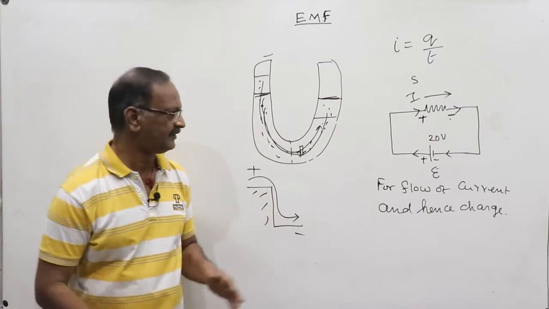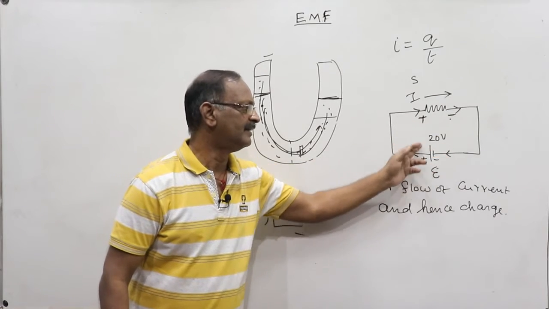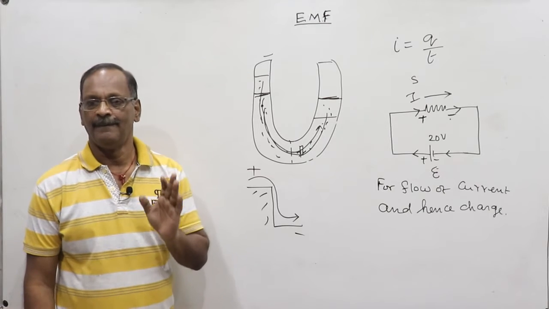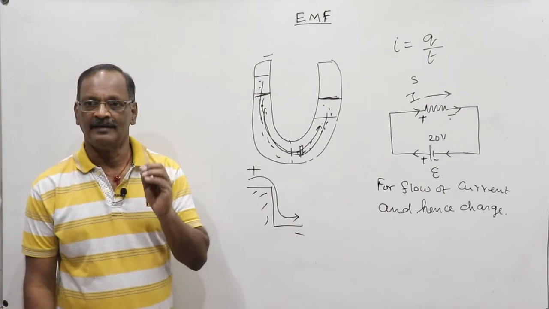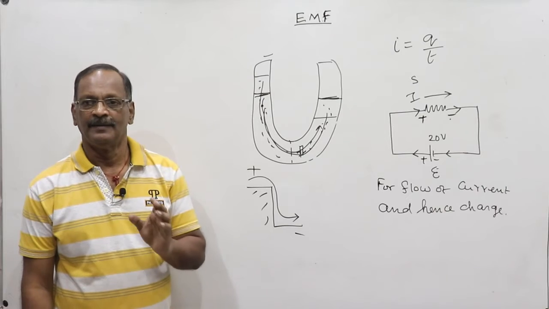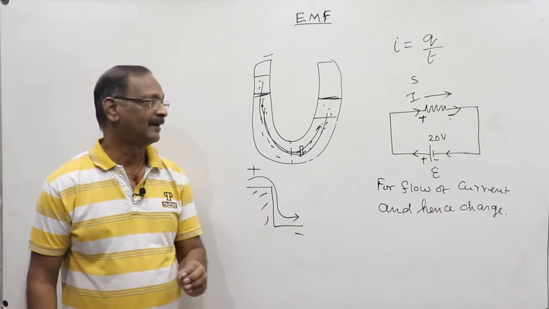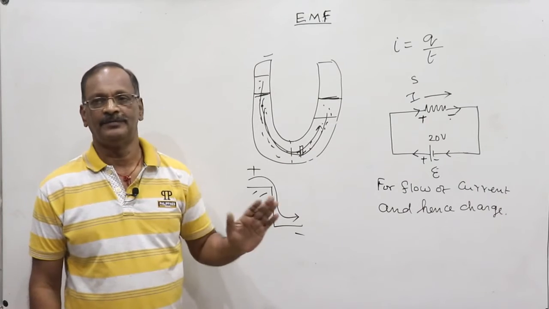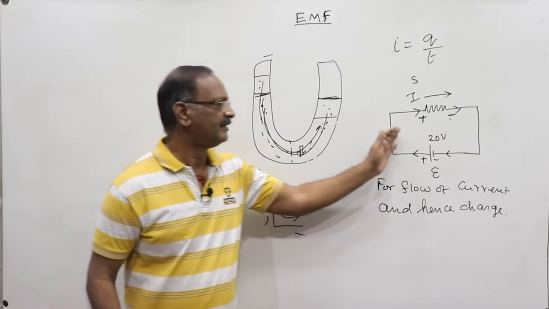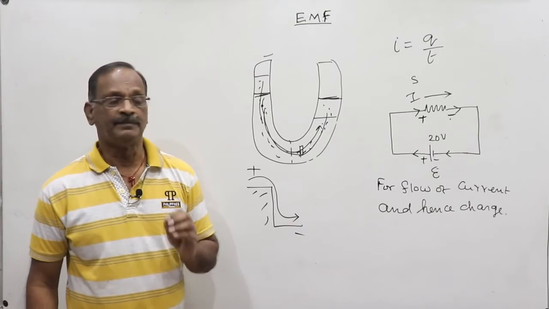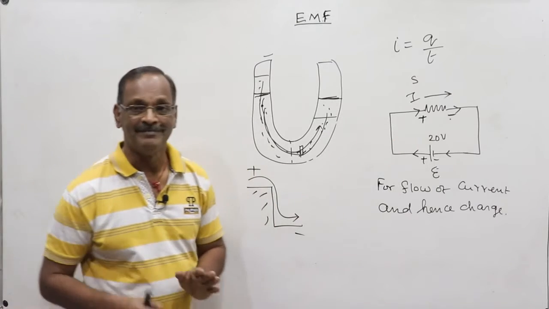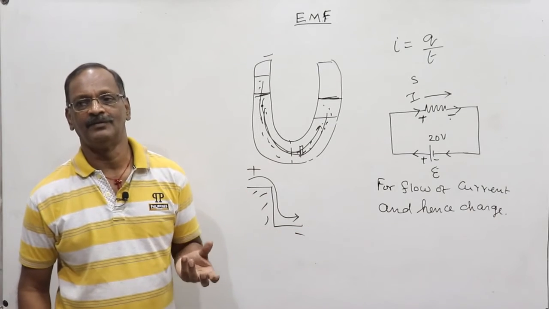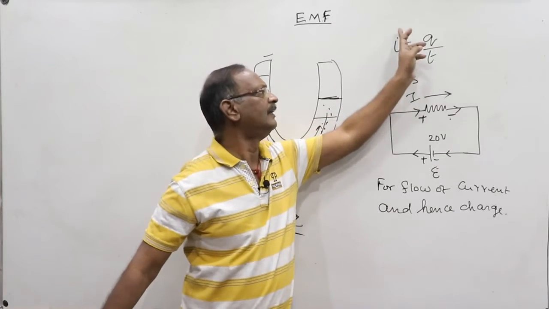There has to be a potential difference between the two ends, which is given by the battery. So the current will flow as long as a potential difference exists, and the current will not flow if the potential difference between these two ends becomes equal. The flow of current stops. It means flow of charge from here to here stops. So what do we have to do to maintain the current flow? Current has to flow. We have to maintain the steady flow of the charge and hence the current.